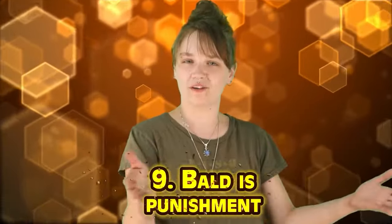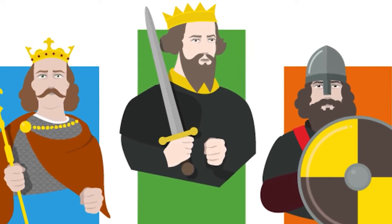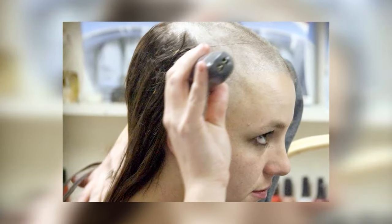On the other end of the spectrum, baldness was punishment. In medieval times, hair was a symbol of power for royal men — the longer the locks, the more powerful you were. If a prince appeared with shorn hair it would make the throne look weak. Only monks shaved their heads, leaving a narrow strip of hair around horizontally, or shaving just the middle of the head. Head shaving for women was a degrading punishment, as a woman's long hair was meant to be her most seductive feature.